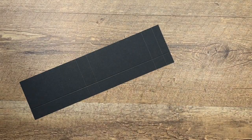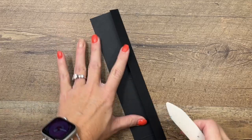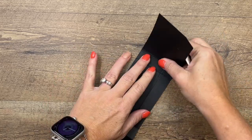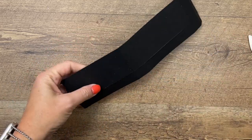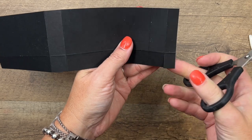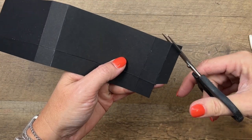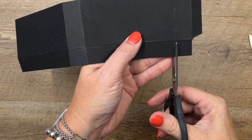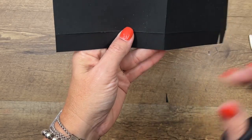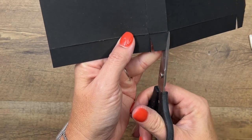All right, now you're going to want to grab your bone folder, and this is going to help make your scored lines nice and crisp. And then you're going to take your scissors, and here at the very end, we're going to cut this square off. Okay, this little tab, we're going to cut it off, and I'm going to cut this tab right here at an angle. When I do that, I'm going to cut an angle there as well. Now we're going to cut these score lines, and on the square tabs you want to cut the corners off. Okay, so right in the middle of the score line, and then snip, snip.